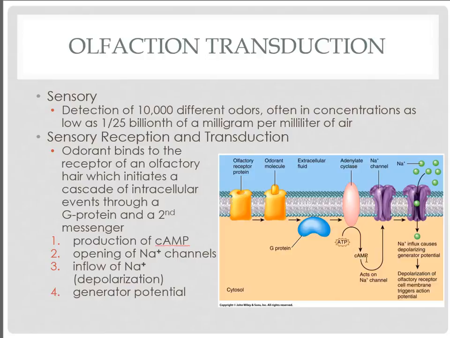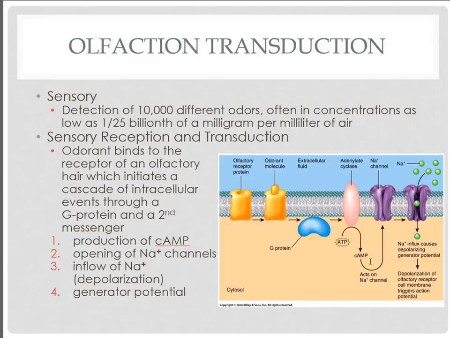So here cyclic AMP binds to the sodium channels, and again this would be a ligand-gated channel, but the receptor is for cyclic AMP. It's located on the inside of the channel. Once that's activated, that allows sodium to rush in to create our graded potentials. Those graded potentials can start to sum up and travel down to the axon hillock of that bipolar sensory neuron and trigger action potentials once they reach threshold.